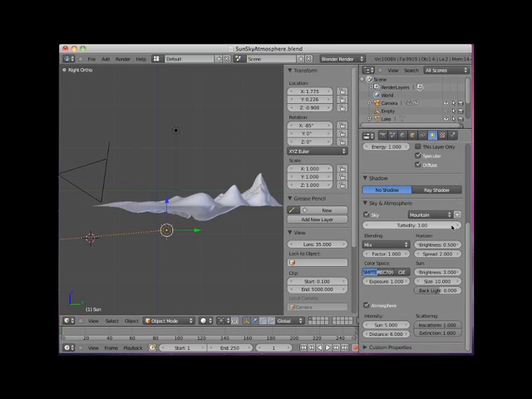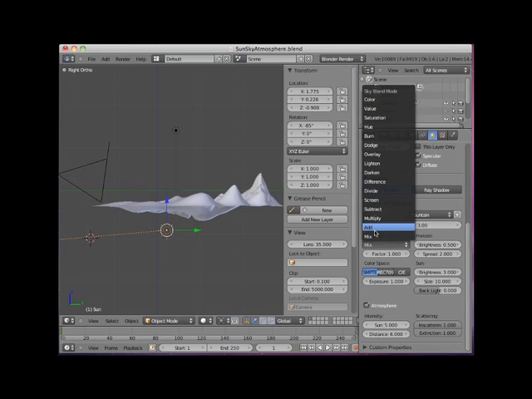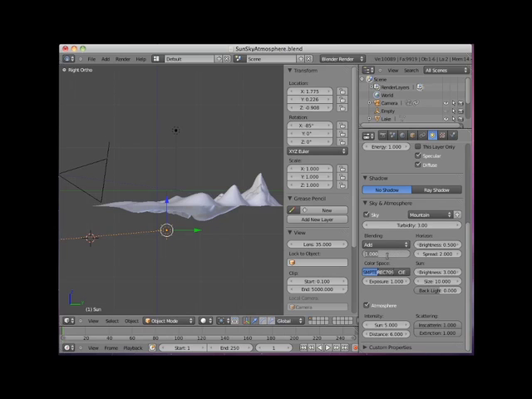In the sun lamp editor, I'll set the blending to add and the factor to 0.5. I'll raise the horizon brightness to 1 and the horizon spread to 4.2.